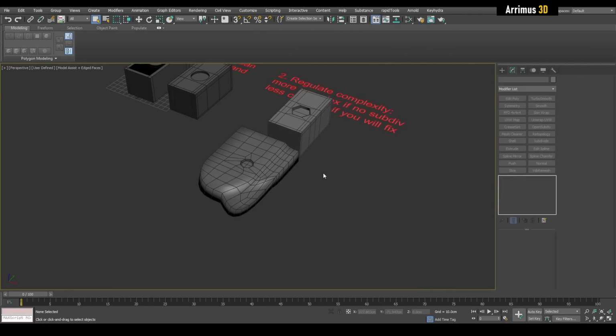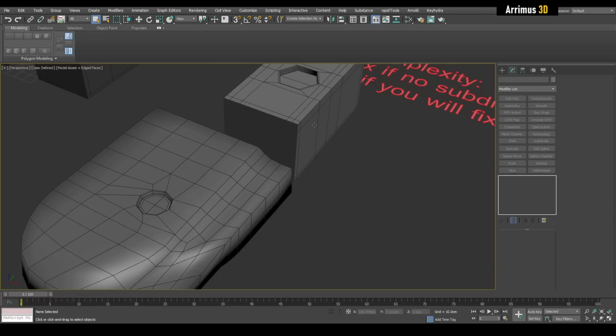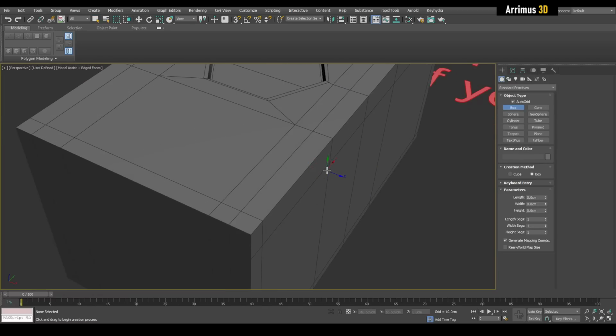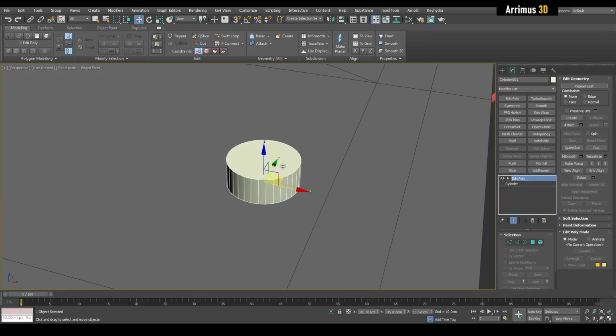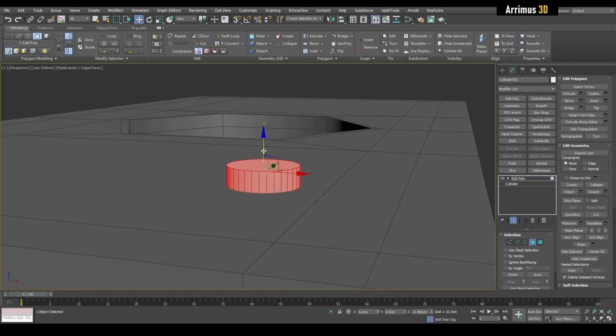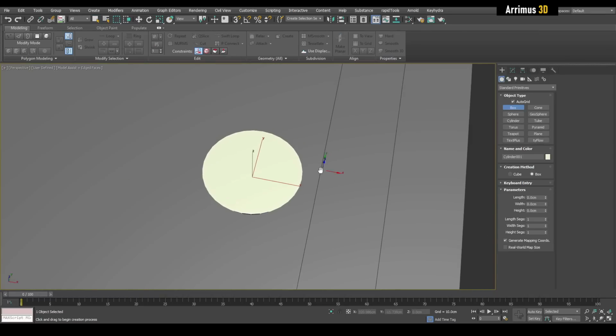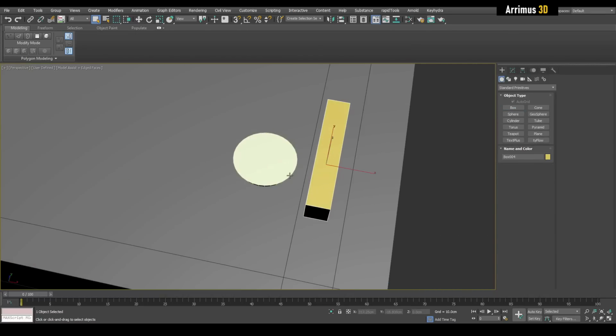Another thing to think about is how you will add smaller, more complex details. Of course, one way to do this is by combining lots of details together. For example, you take this, and I'm going to move that down and scale that. All right, so you combine this with, let's say, a box. I'm going to put Shift A on here.